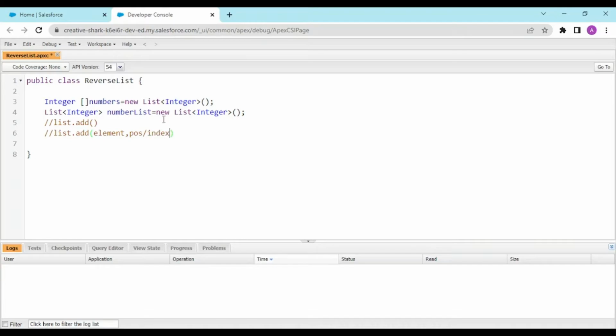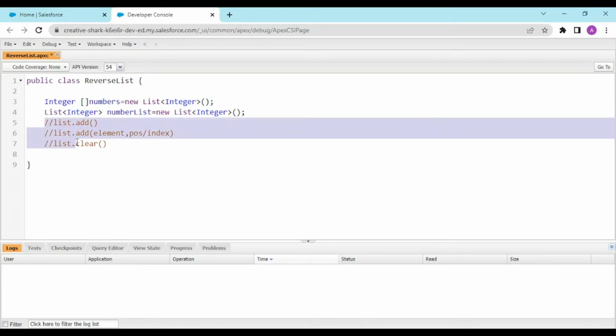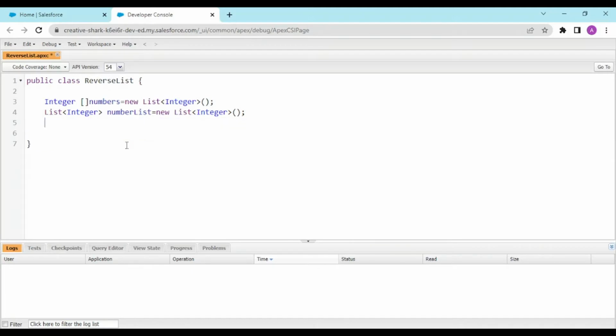List has various methods as well, like list.clear to clear your entire list, as well as other methods. But for now we are just concerned about how we can interchangeably use a list or an array.